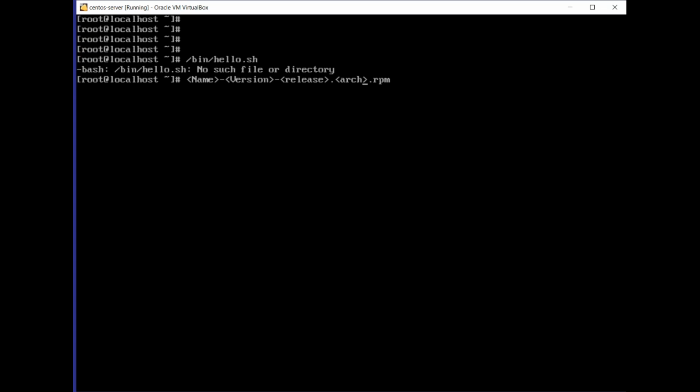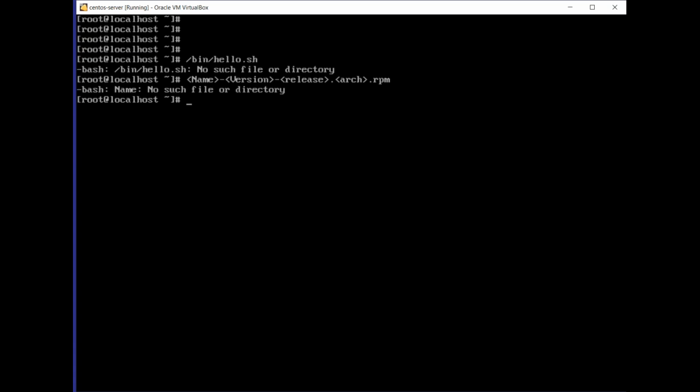If no arch is there, it means it's going to support both architectures, AMD64 or Intel x86_64, or i386 meaning 32-bit. If no arch is written, you can install that package wherever you want. This is the way a particular package is named.